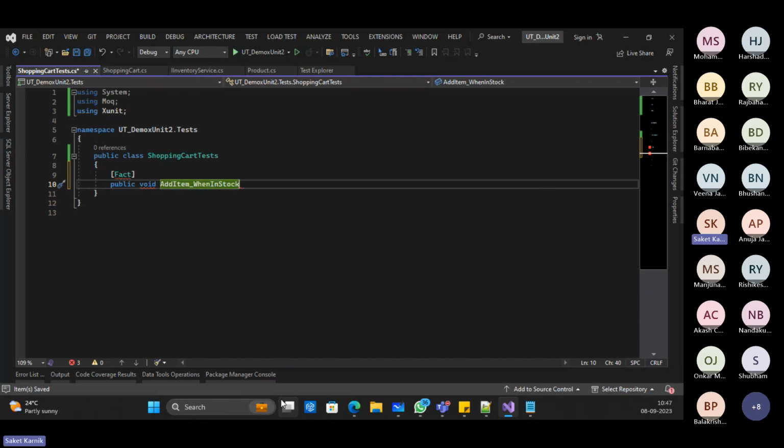There will be two cases. AddItem called when in stock and when not in stock, right? So when in stock, the product should get added to the cart. So I further name this as underscore should add to cart.